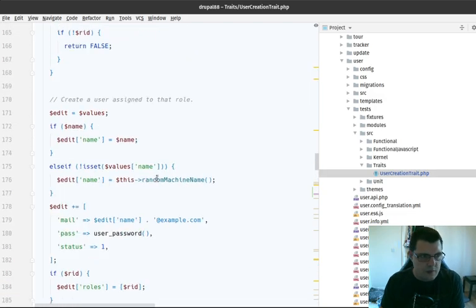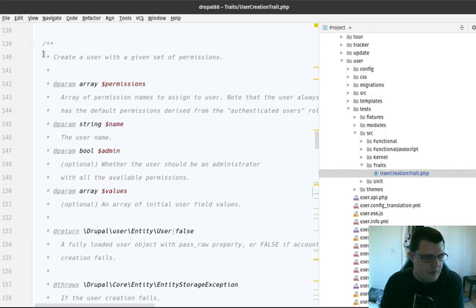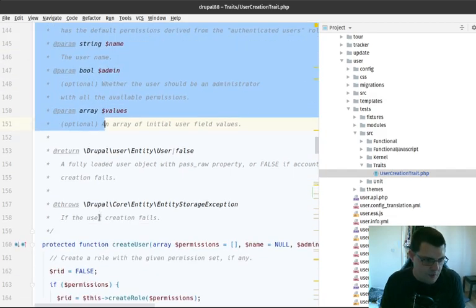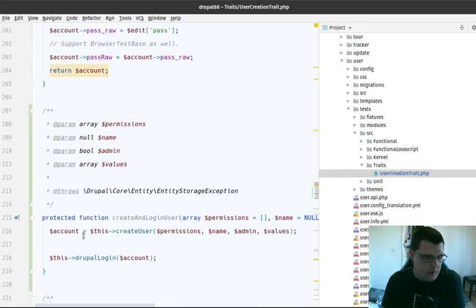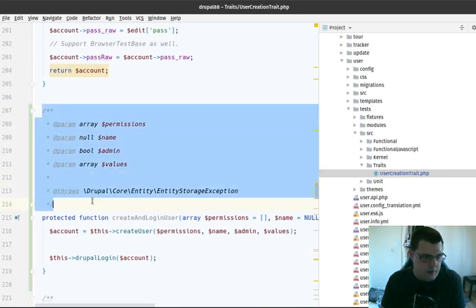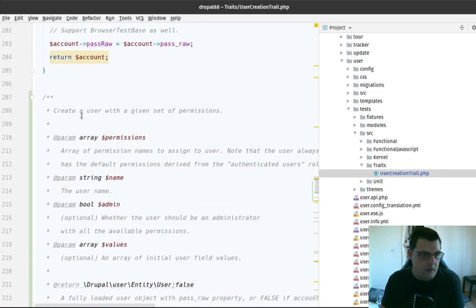And we should just copy. Let's see, what have we got? It's fundamentally the same as this, right? So we can just copy that to start off with. And then create and login a user.